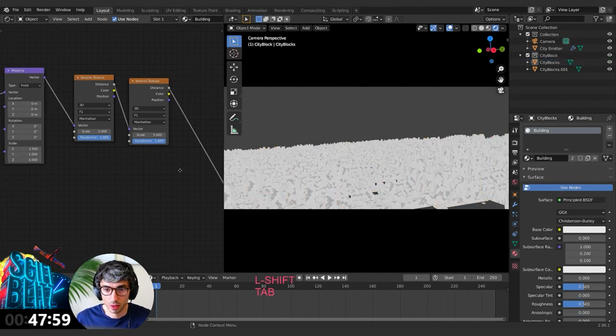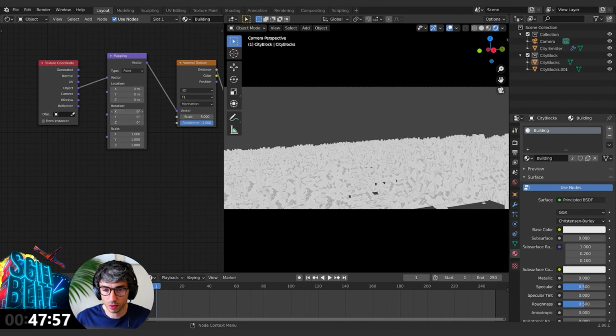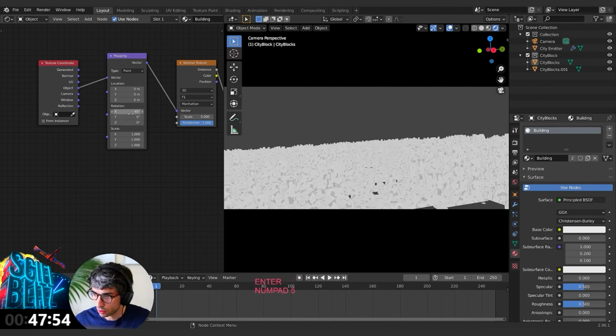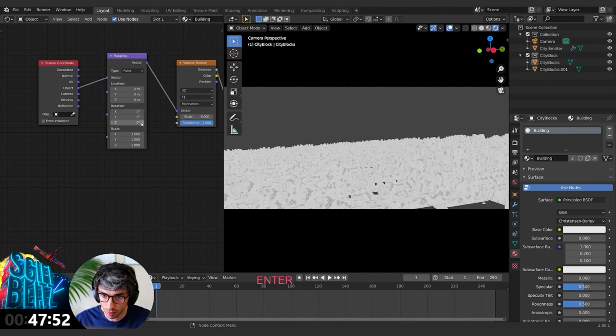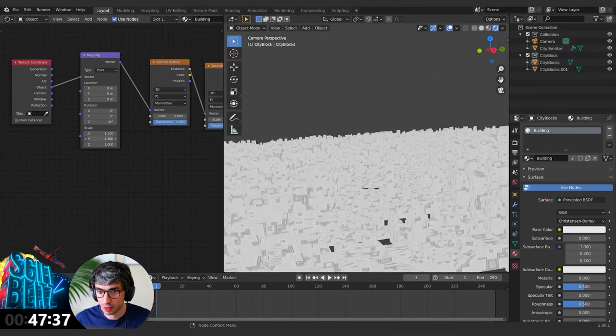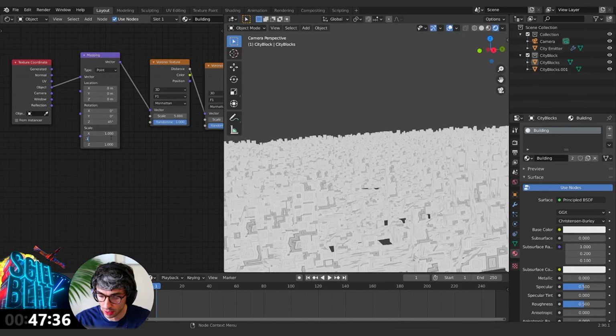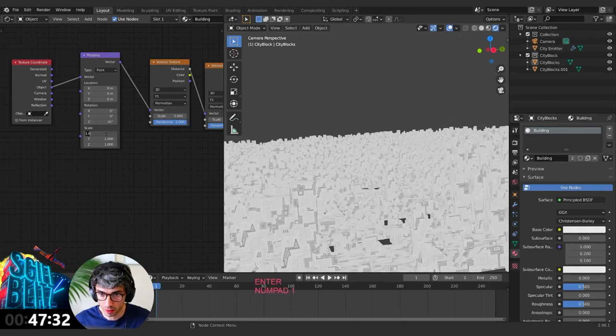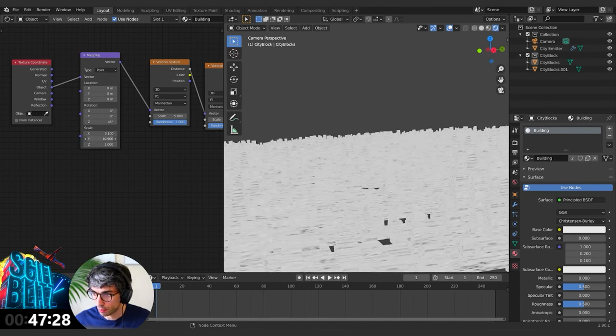Go out of edit mode. I need to rotate, I think it's on the X. I always have to rotate one of these. But the problem is it's going to behave differently on each angle. Bring my scale right down to like 0.1 on the X, and the Y I'll bring up like this.